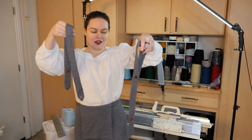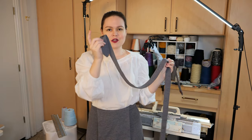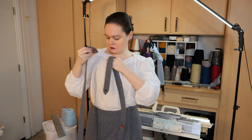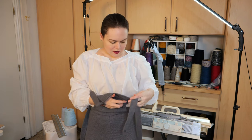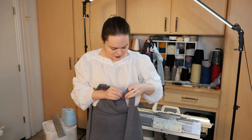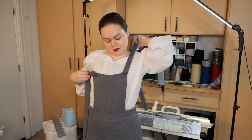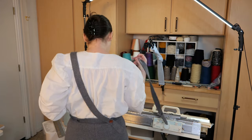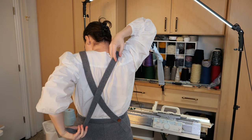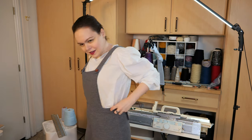And these are the straps. They are completely separate from the rest of the dress and adjustable if I need to. I can just move the magnetic clasps up and down. And they just click together. Then I can put them back here. Ta-da! It's a dress.